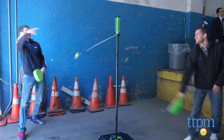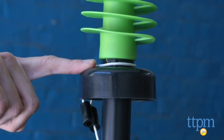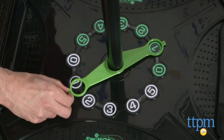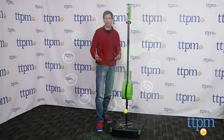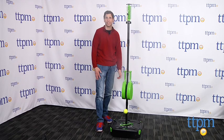It's a lot of fun. You need to fill the base with either water or sand. I found that filling with water was really easy and we really didn't have any leakage problems. You also have a built-in scoring base with numbers one to five — once you win five games you win the overall game. This is for Mookie, rated six and up. If you're looking for other fun playthings for your family, you'll find the best reviews at TTPM or download our free app, Shop for Kids, at TTPM.